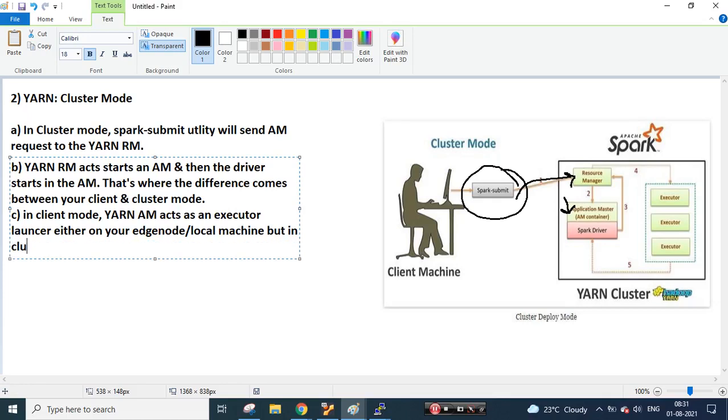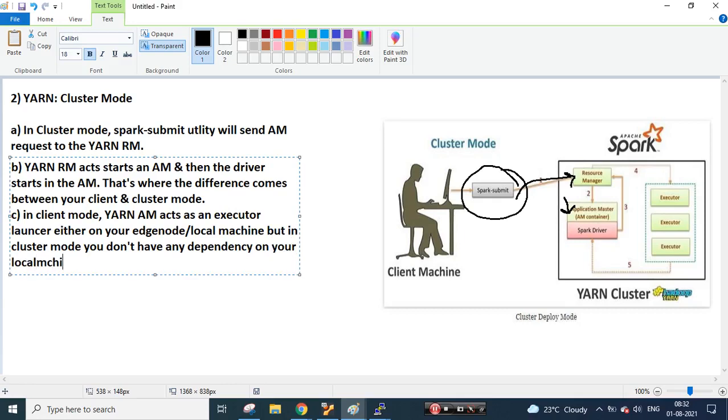But in cluster mode, the YARN application master starts the driver, and you don't have any dependency on your local machine or your edge node. That's where your second difference comes.